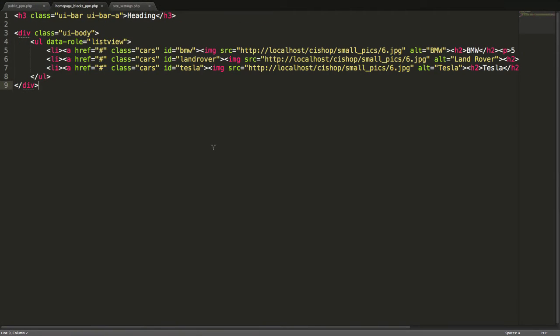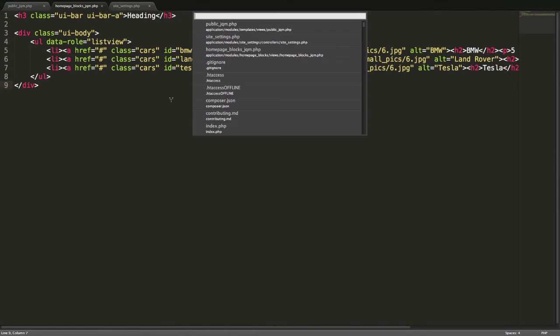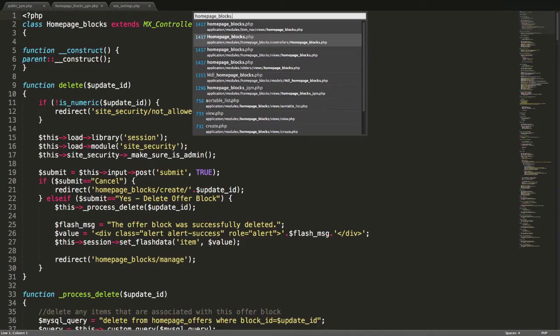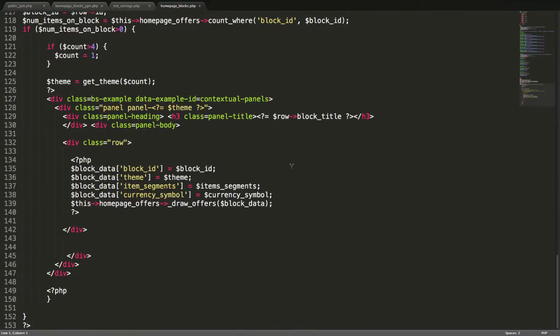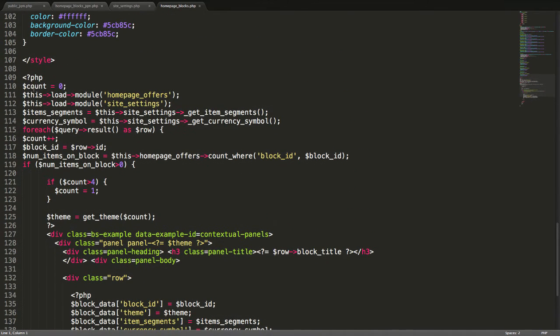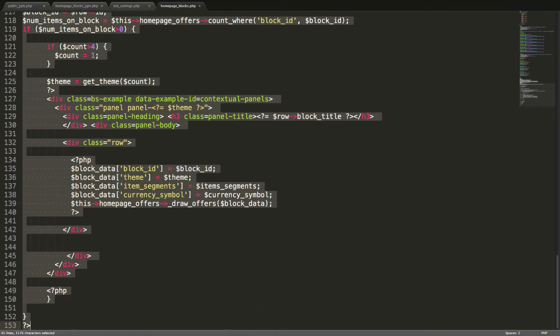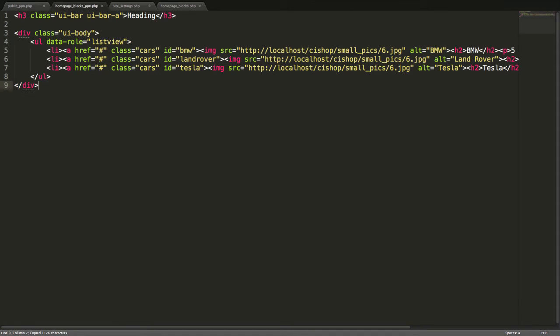Okay, now that should not be too difficult, because if we open up homepage blocks, the normal homepage blocks, you'll see that we have some PHP here. Okay, here it is, it's some PHP. I'm going to copy this vibe and paste it over to our new glorious jQuery mobile thing.